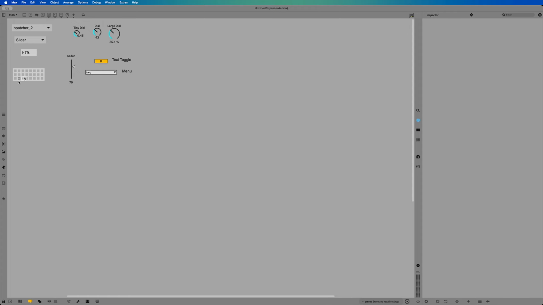So if I want to save this, I can just hit Shift and then click. And then I can make some other adjustments. Save that. You see now I've got these saved.